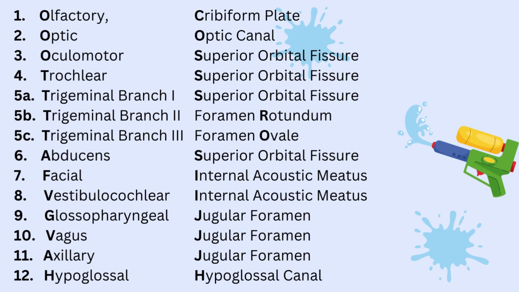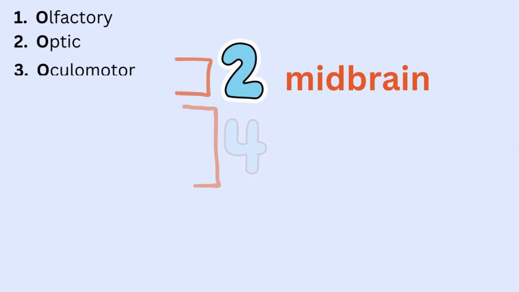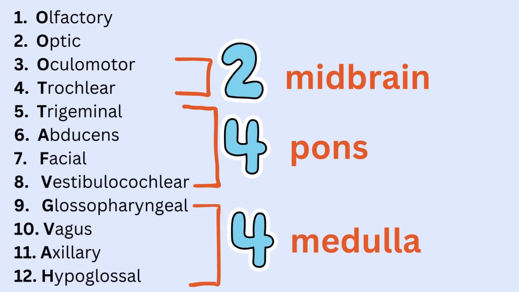All right, now we can return back to our 12 cranial nerves, and when writing them in order, we can split them up into what area of the brain or brainstem we can actually find these nerves. So the first 2 are not found within the brainstem. So we start with 3 and 4, oculomotor and trochlear, and those are found within the midbrain. The next 4, trigeminal, abducens, facial, and vestibulocochlear, are found within the pons. And the next 4, glossopharyngeal, vagus, accessory, and hypoglossal, are found within the medulla. So we have a 2-4-4 rule. And this is going to be very helpful for us later on when we're discussing brainstem strokes.